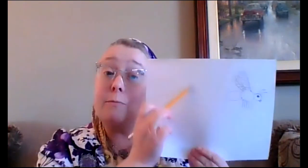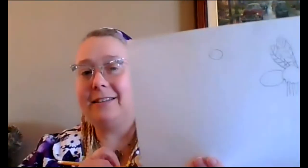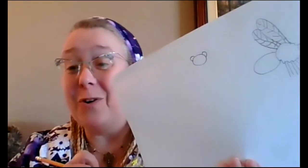So again, I'm going to start with the head, and I'm going to start by making an oval shaped head right here, like that. Now I'm going to add two kind of big ovals on each side for the eyes. You'll see how that works. Big oval here, big oval here. Look at that, so cool. Now the two antennae, because my bee really needs to have those antennae on its head.